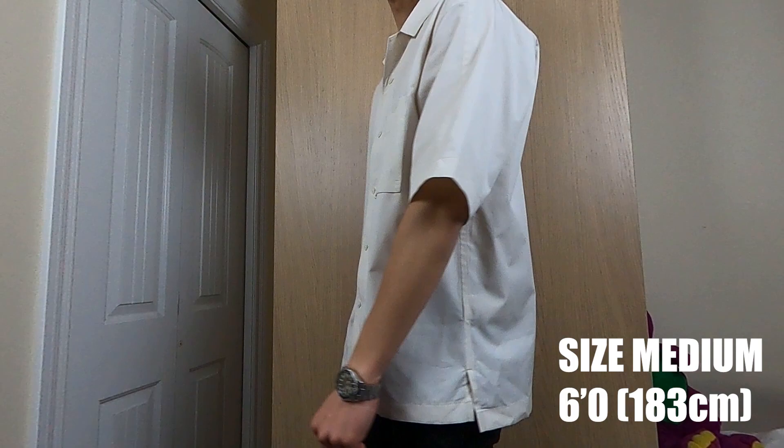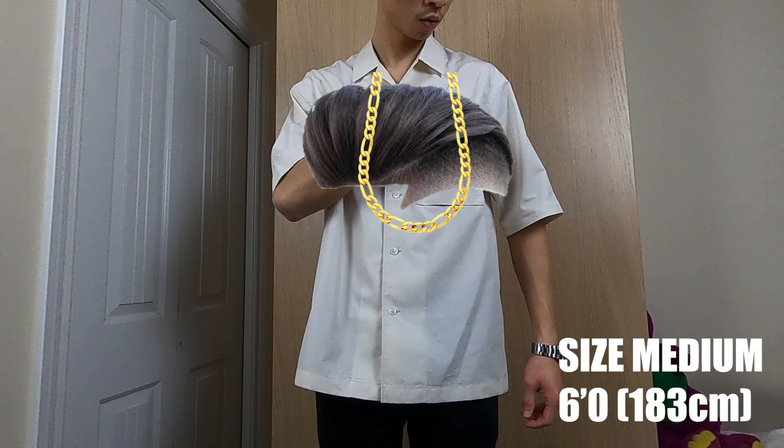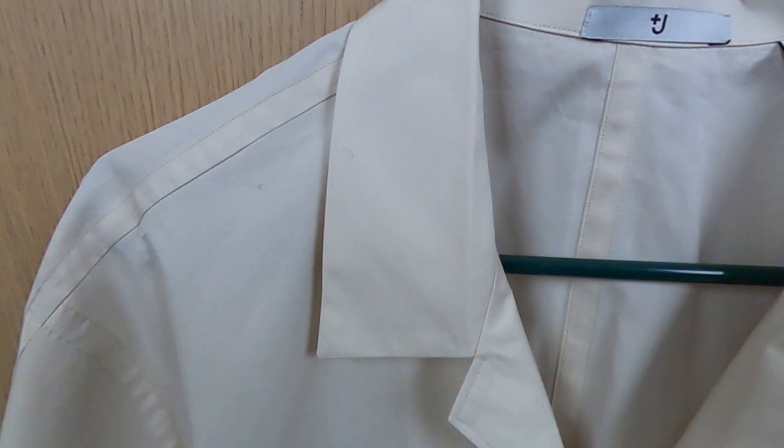Personally, I plan on wearing this buttoned up most of the time, so I'm gonna go with my true size, which is the medium. It fits oversized as you can see in the sleeves here, but not oversized to the point where it's excessive. The materials is an area where I think they could have improved on. It's 100% Supima cotton, and I think shirts like this usually work better with viscose, rayon, polyester, or some type of synthetic that resembles silk — because those materials have a lighter feel and more unstructured look to it, as opposed to cotton. Cotton just shows wrinkles easier. Pretty bummed they picked cotton for this, not gonna lie.